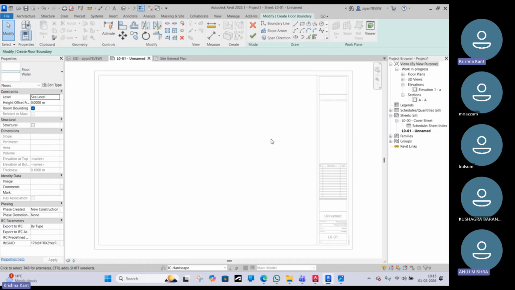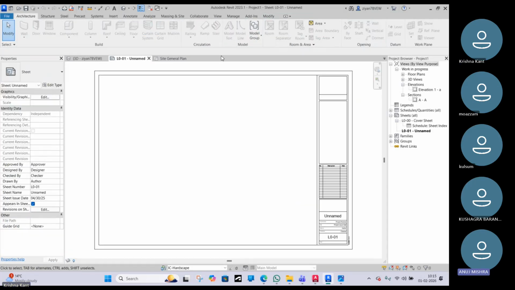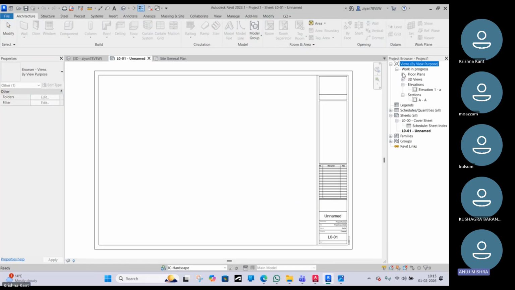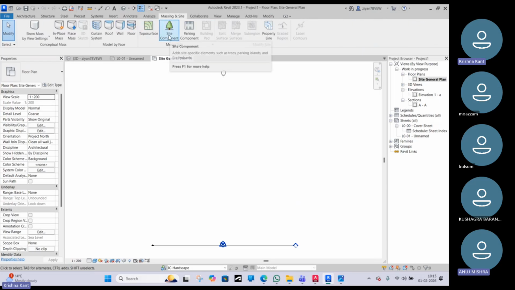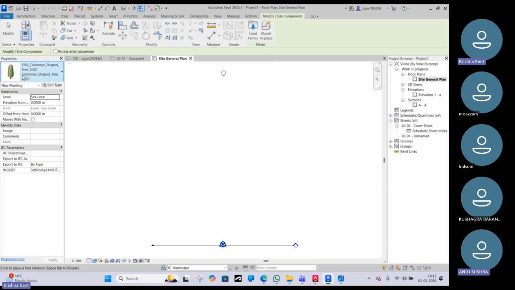Also, apart from this, in this template you will find different trees. When you jump inside Massing and Site, you will find Site Components.